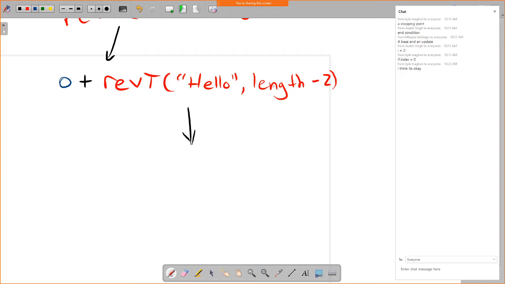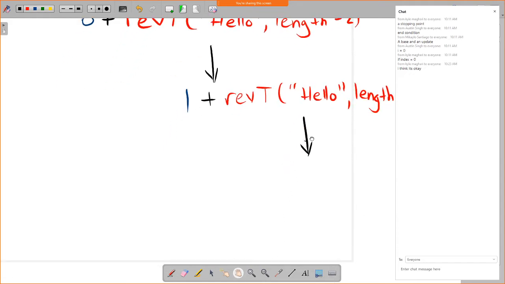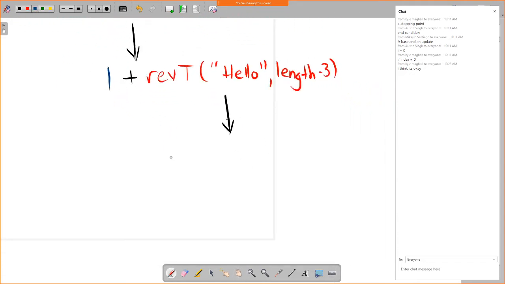And then this one will take the next character, so the character at length minus 2, which would be L in that string. And then we said it's going to do a minus minus. So it will then take rev t. And then length minus 2 minus 1 would be hello. And then length minus 3. And then this here is a function call, so it's going to go and execute some code. And then in the context of that function, it's going to take the next character, which is L. And then, again, it's going to keep calling itself because we're not at the base case yet.